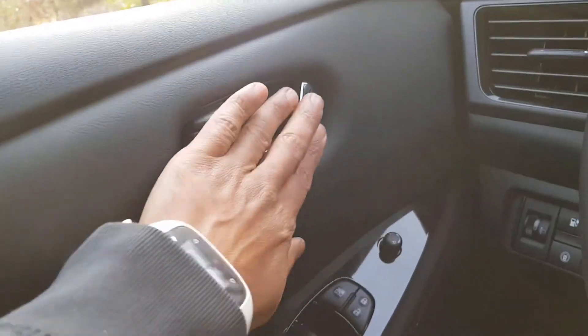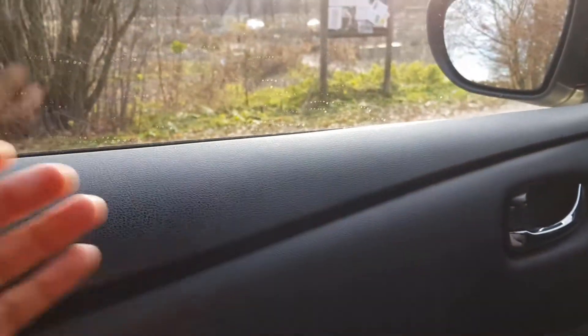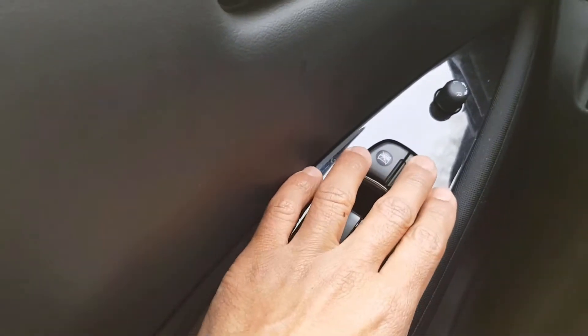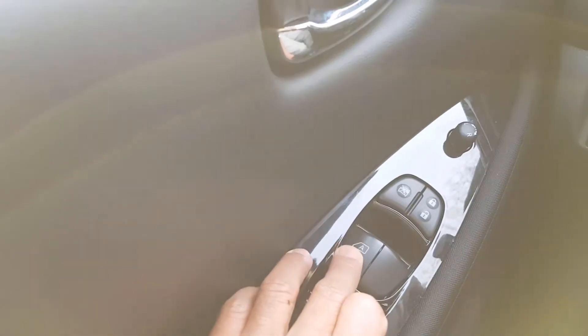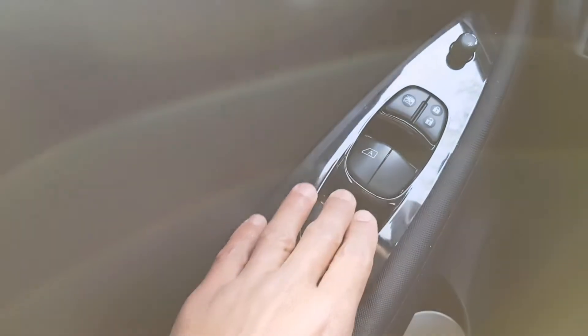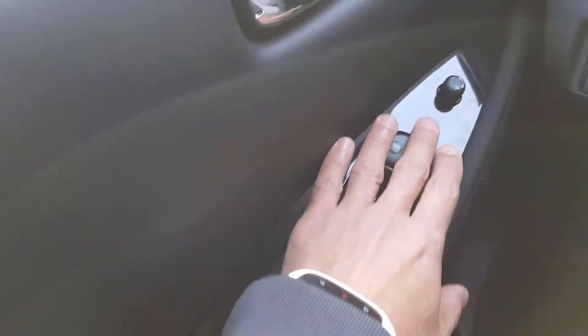Moving inside the car, looking at the door first — the chrome handle looks quite beautiful. The sides are hard-touch plastic, but there is a padded armrest which is soft. There are mirror controls, lock and unlock buttons, and electric windows, but only one side is one-touch. It's surprising that Nissan isn't offering one-touch for all front and rear windows, especially given the price of this car.